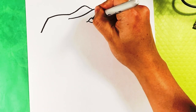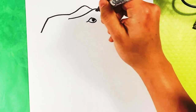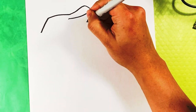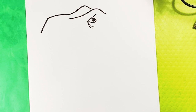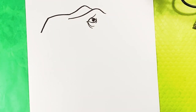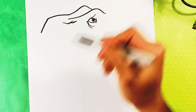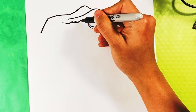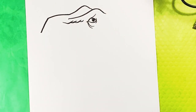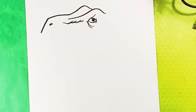I'm gonna go over here. Circle for the eye, I'm gonna fill it in. Line. Line. Line over here, line over here, line over here, line over here. And over here to the tip of the nose, fill that in. Right, it's for the nostril.